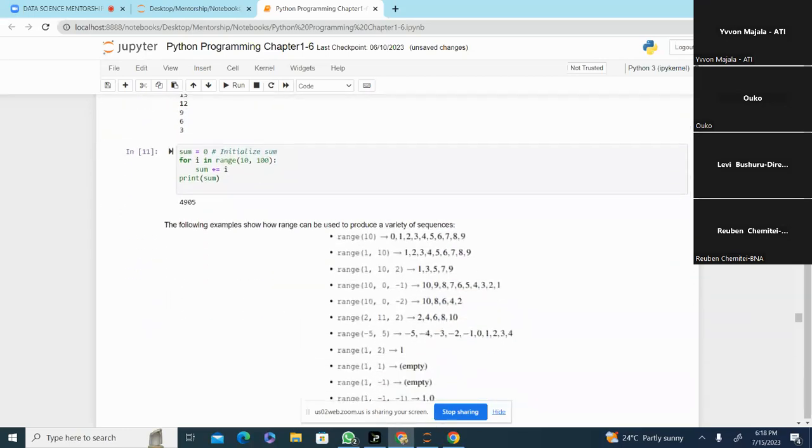Then the other example of how you can use the for statement.